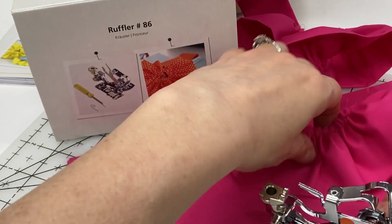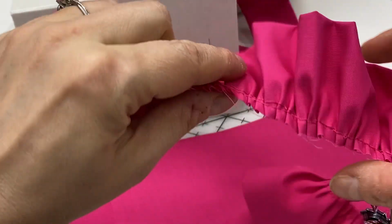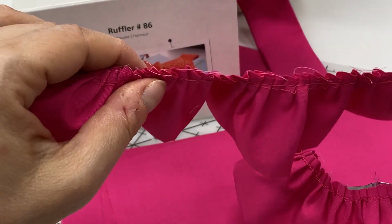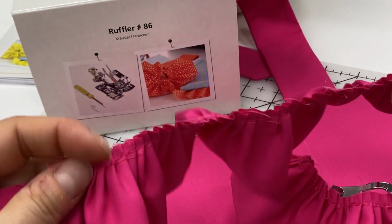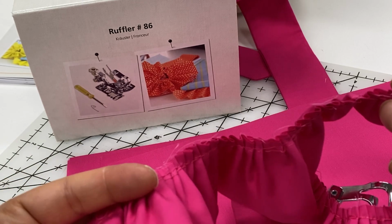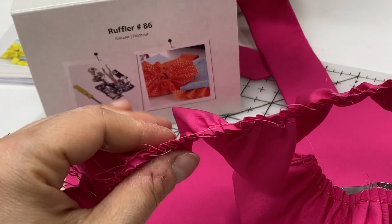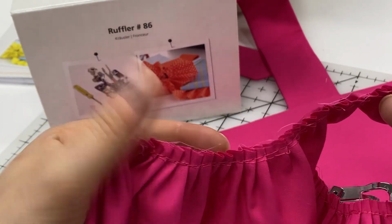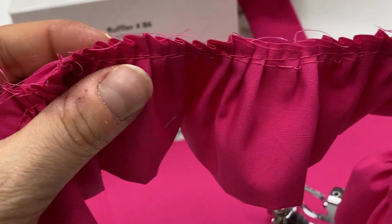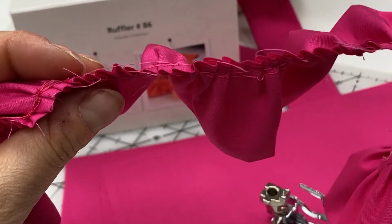So we talk about this making pleats. There are a lot of different gathering attachments that you can get. You might have seen our video a couple months ago where we did gathers using a serger. Well, gathers using a serger is more of a hand-drawn bobbin that does the gathering, whereas this ruffler is actually doing the pleating.